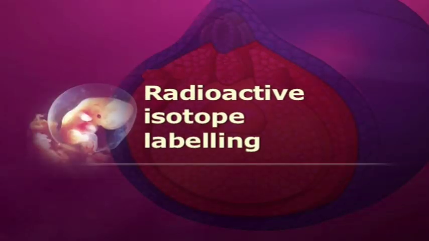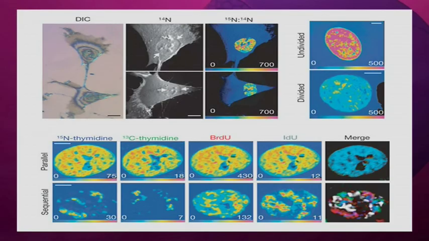Now let us talk about the third method, radioactive isotope labeling. Radioactive isotopes have long been used in tracer experiments utilizing the property of emission of alpha, beta and gamma rays. Briefly, the early blastomeres are labeled with any of the radioactive isotopes such as C14 and P32, and the cores of these radioactive isotopes can be carefully monitored to determine the fate of blastomeres.